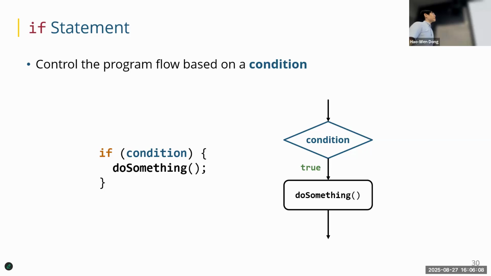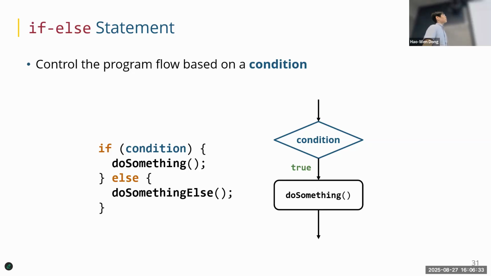So usually we look at this as a flow chart. When we run the program, we go and check for the condition. If it's true, then we do something. If it's not true, then we just skip that and don't execute it. If it's false, then we just jump without executing anything in between this block. So sometimes you want to set it differently. So this is if else.